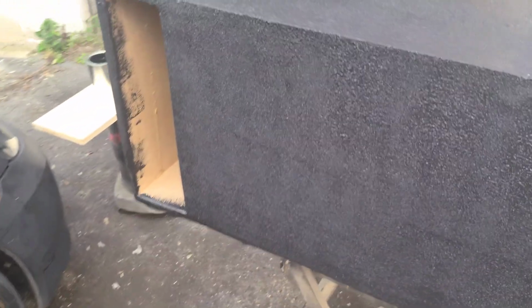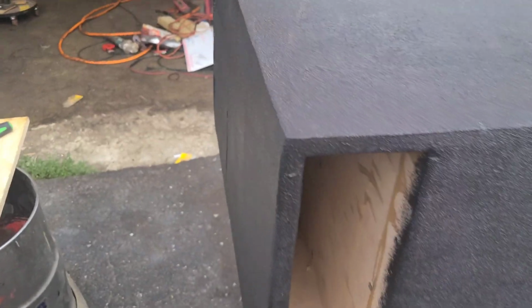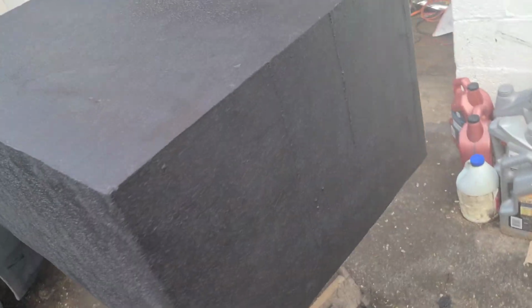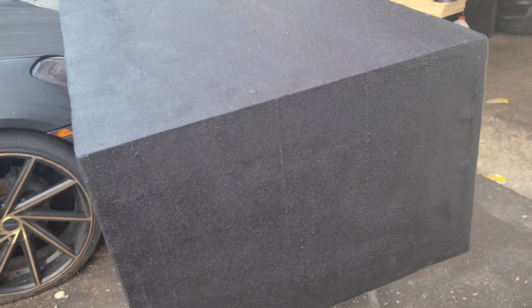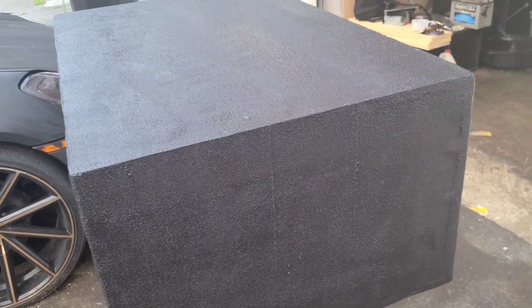But yeah, the box is definitely coming together, guys. I definitely like the way this is looking. So I'm going to cut the camera off, wait 30 minutes, and then I'm going to see how this feels.